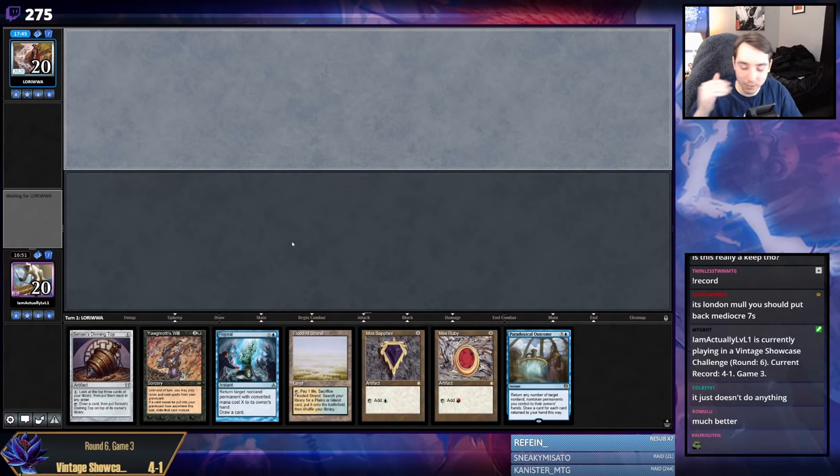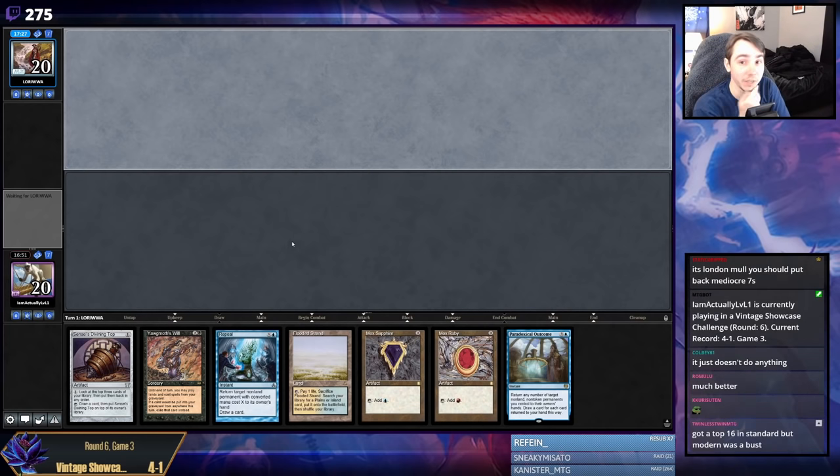How you doing, Twinless? How's your day going? We started 4-0, and then we hit the one Jeskai player and played two impossible games of Magic the Gathering. So now, I thought we were dead here, but we mulled to 3, and we got there in game 2. So now we're in game 3 versus Golos Shops. Top 16 in Standard, busted Modern, okay.